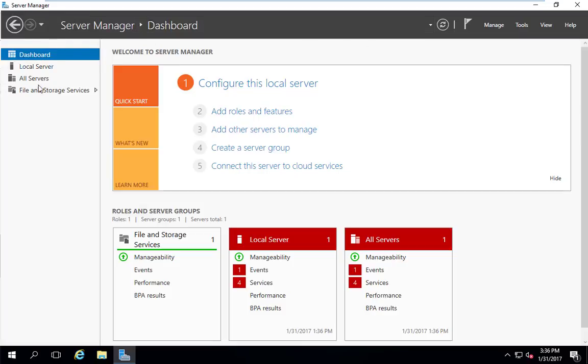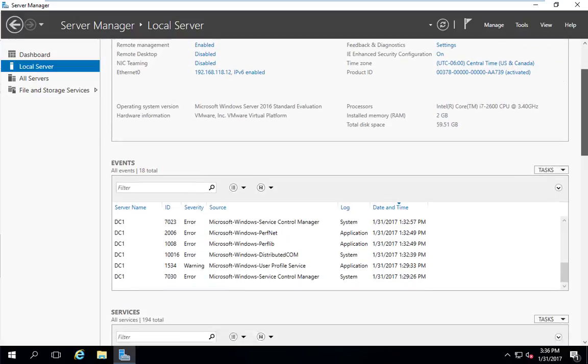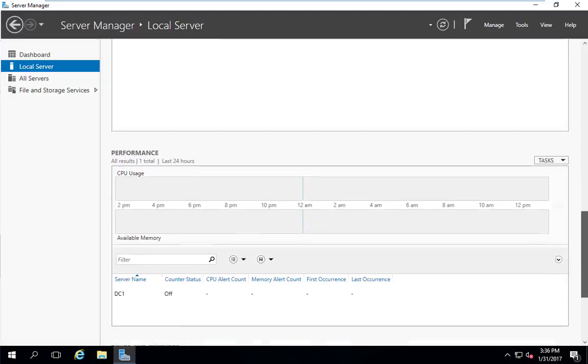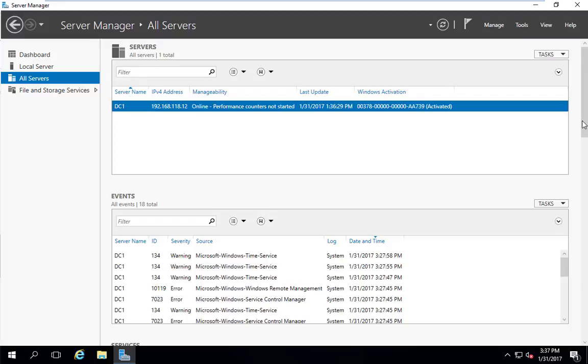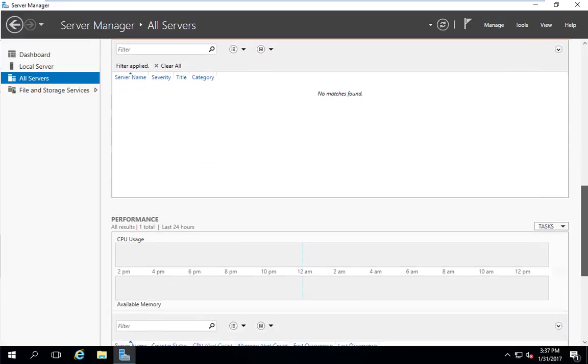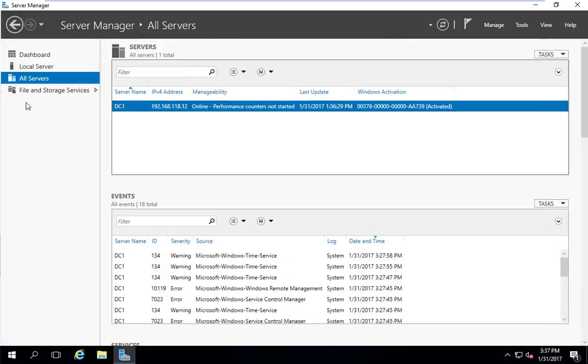Let me just talk a little bit about the dashboard. I'm sorry, about Server Manager in itself, just to give you a little navigating from here. It takes a little while to get used to it. Most things can be reached through the dashboard. So if I get to the dashboard, I can go to roles and features. I can manage other servers. I also have local servers on the left-hand side, which are all the servers connected with my local server, and I can see all the resources and services that are running on there. If I connect to multiple servers, I only have one right now, I could see all those same events and warnings or services on all my machines.